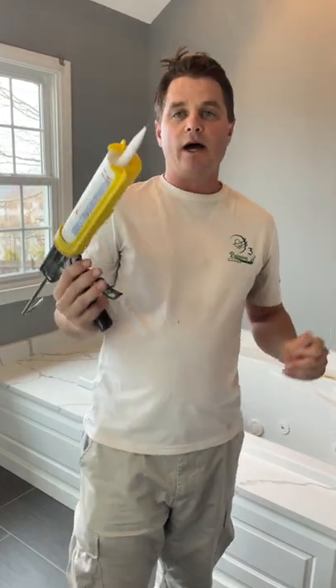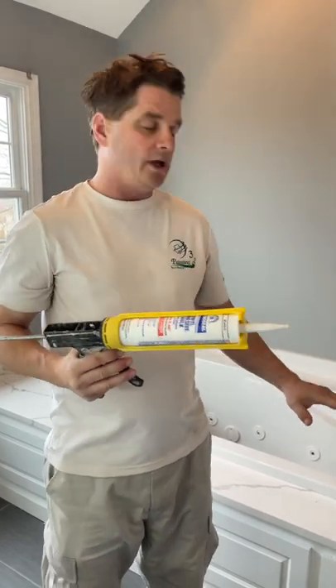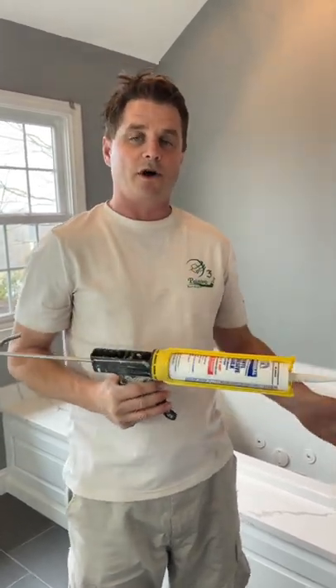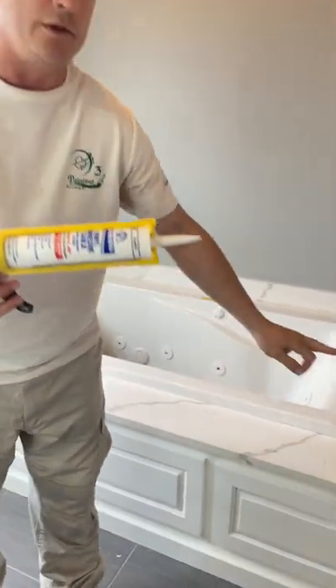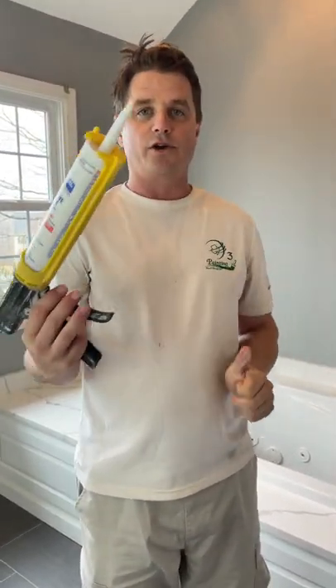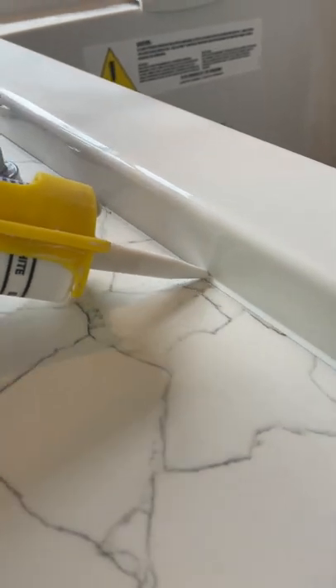The whole trick is to not apply too much pressure — you just want to leave the proper amount of caulk so it gets into the gap without creating a mess. If you put too much caulk down it'll smear above and below and you'll have to wipe it away. Always apply a little pressure and eyeball the crack first so you know where the larger gaps are and where to squeeze with more pressure. Always use a good caulk — don't use a cheap one because they don't work as efficiently.